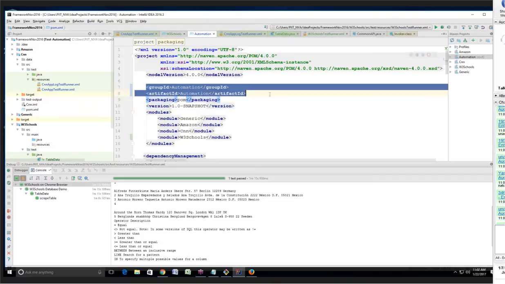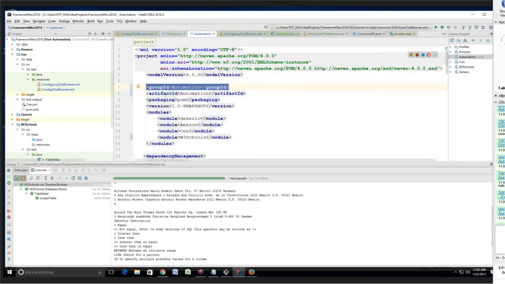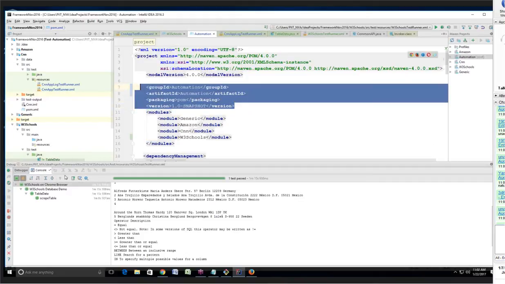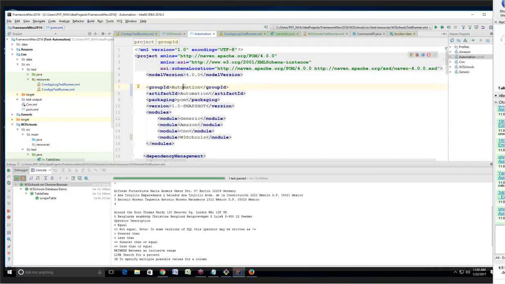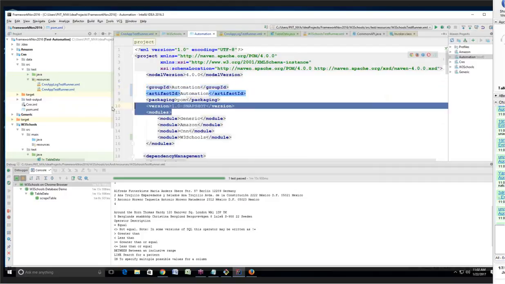So yes, you need the group ID and artifact ID, because any Maven module or any Maven project should have these three: group ID name, artifact ID name, and versions. So this is for our own use; when you build the modules, we have to name it. And this module naming is to recognize, hey, give me the automation group ID, give me the com.automation artifact ID, which is snapshot 1.0.